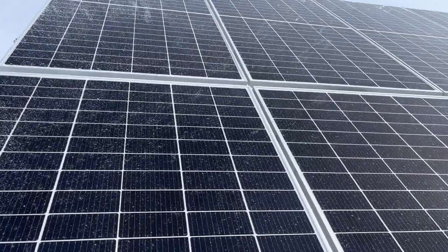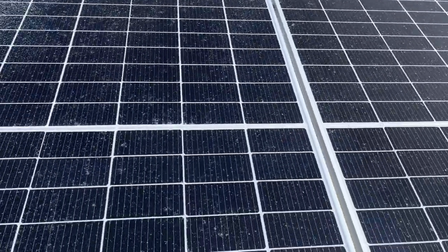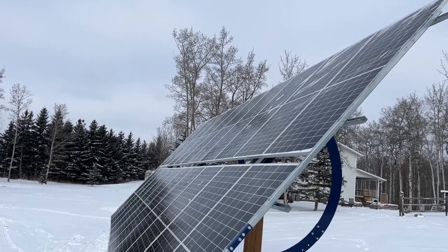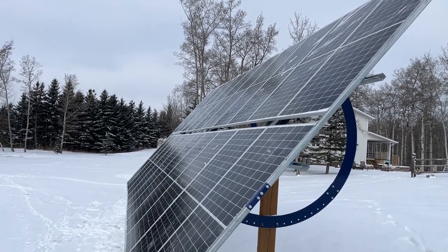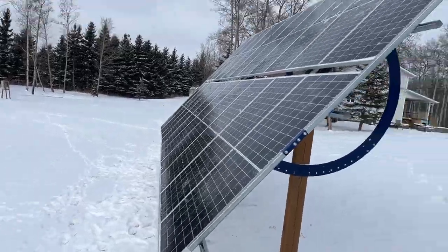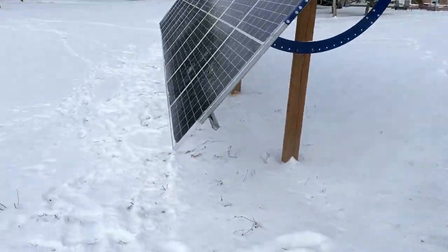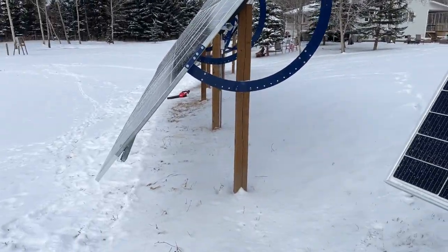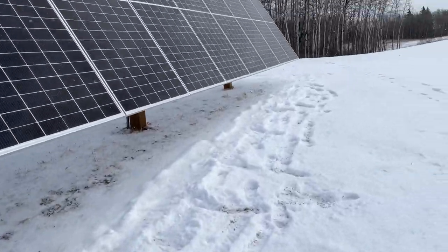On these guys I've got about eight inches left. When it's vertical at 75 degrees I can reach the top of all of these, except the last two on the center array on the left end, because it's just a little low in the ground there. So if you can get on totally flat ground and have no sloping hills under your array, awesome — because I have quite a downhill slope there.